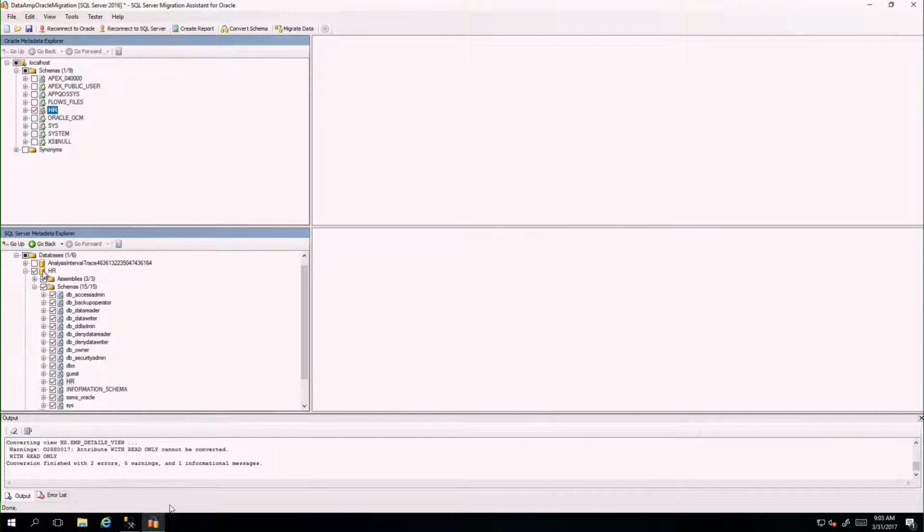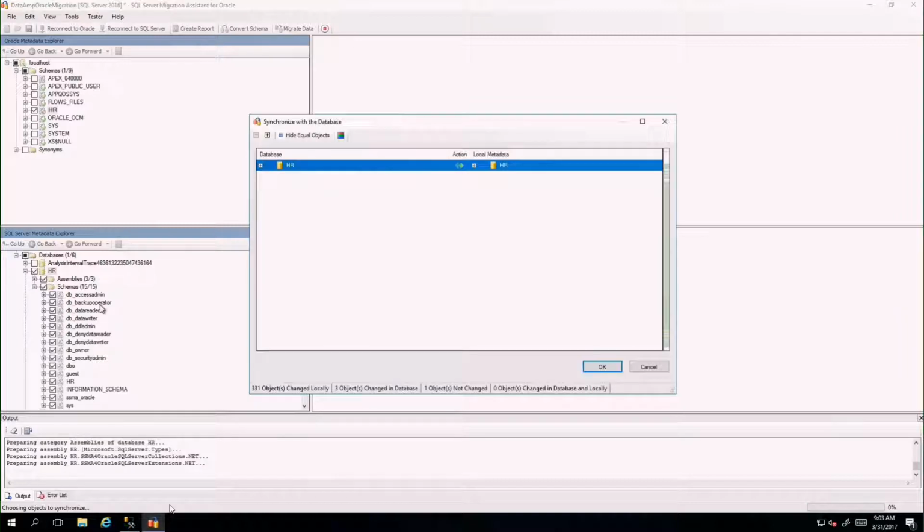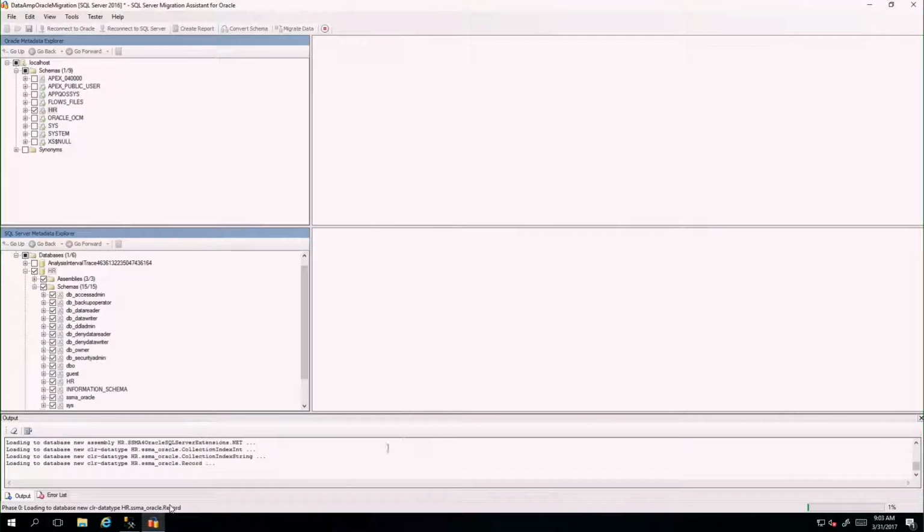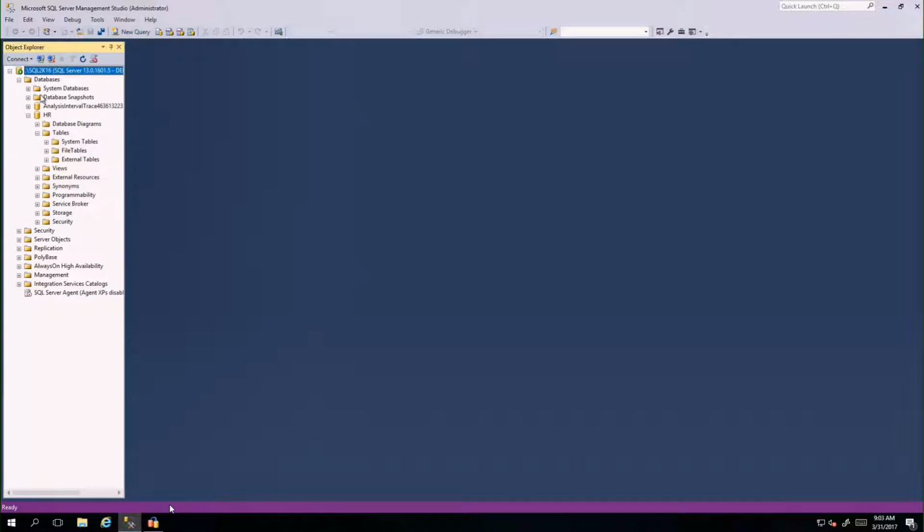So we got the HR schema out there, and we put it in there. Then we synchronize with the database. Here you can drill down and see the PL/SQL translations, and you can drill down to all the different object levels from Oracle to SQL Server. We created the schema.